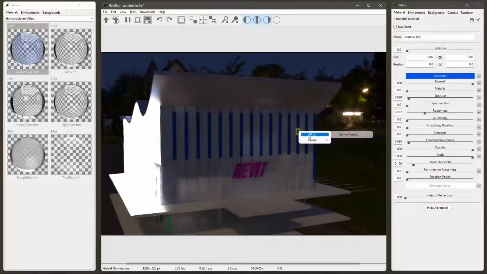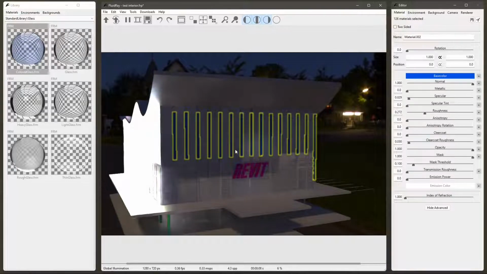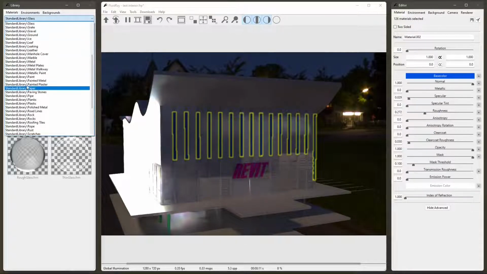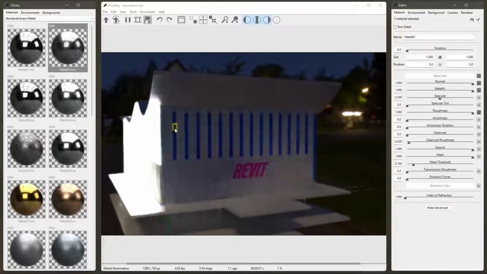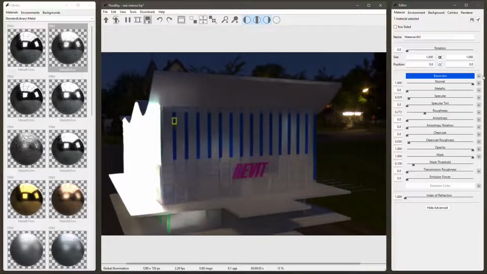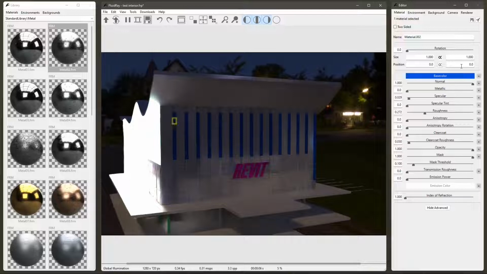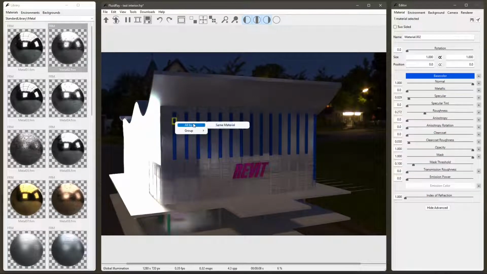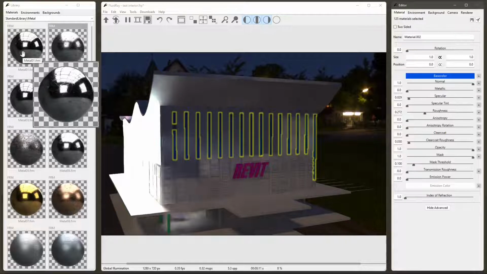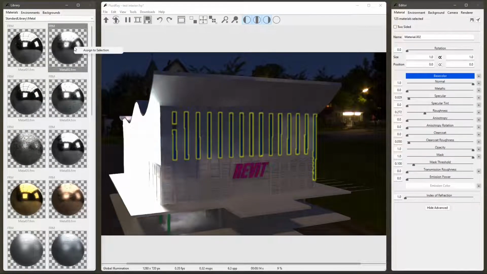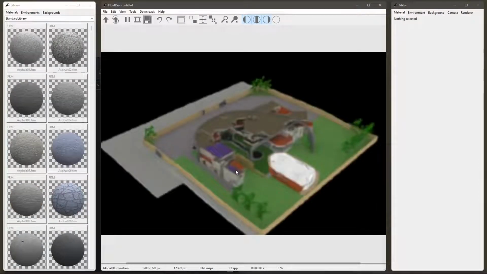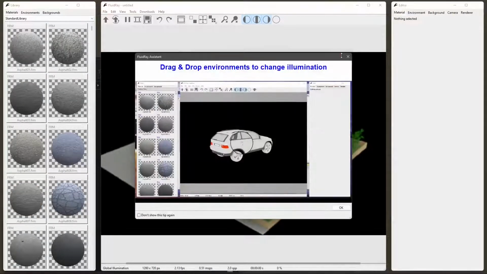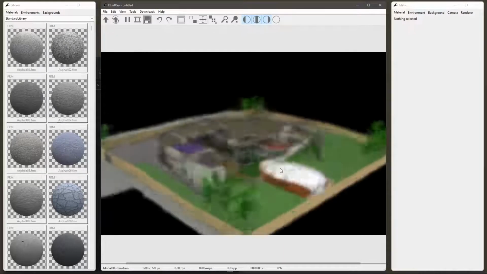So now I can go there and shift click and select all by the same material, and then I can select the material, and instead of dragging and dropping, which is going to apply only on that surface, I can apply to everything. So again, I will select one, shift click, select all by the same materials, and then right click and assign to selection. So this is going to assign that FLUIDRAY material to the selection. So that's going to be way faster and easier to manage a Revit scene.